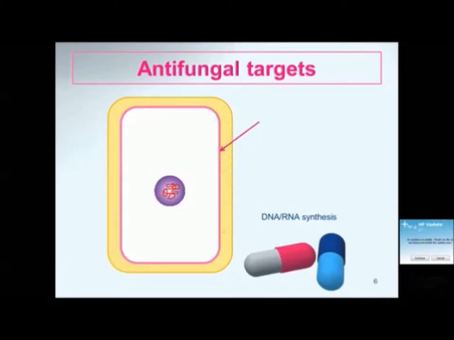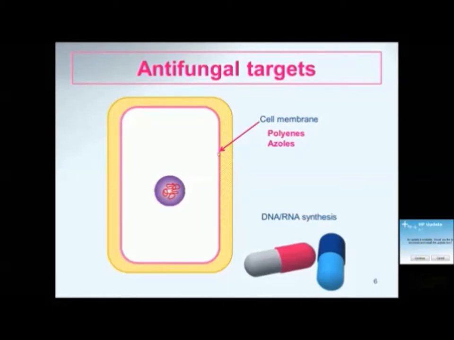They have a cell membrane, that's the pink thing there, which is similar to our cell membranes in that it's a lipid bilayer, but there is a difference between the composition of their lipid bilayer and our lipid bilayer, and that is that in the mammalian cell membrane, cholesterol is one of the major lipids that forms that lipid bilayer. In fungi, it's a slightly different sterol, it's ergosterol. Rather than cholesterol, one of the major lipids in the cell membrane is ergosterol. So there straight away is a target.